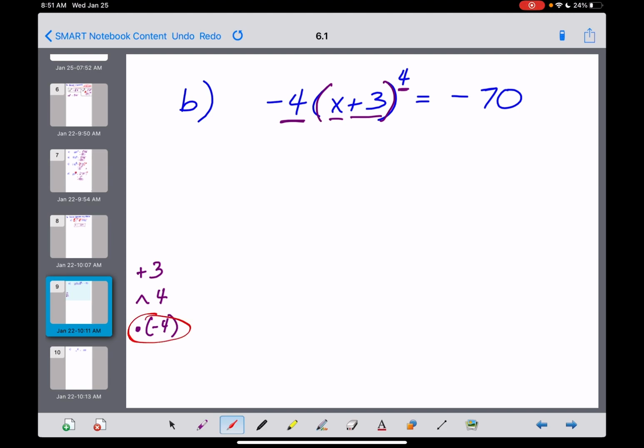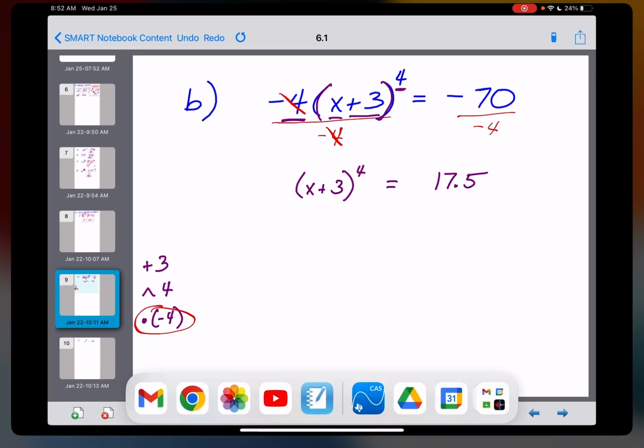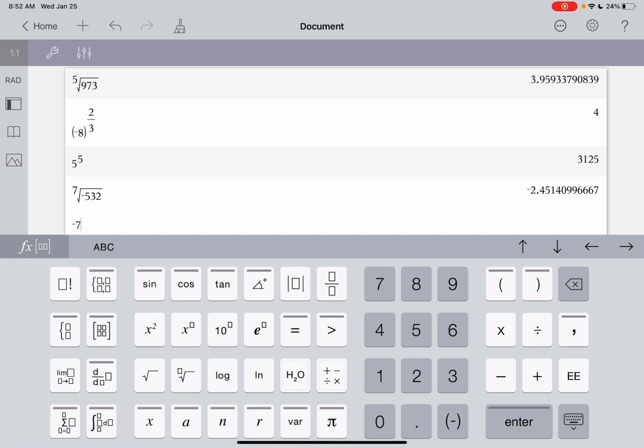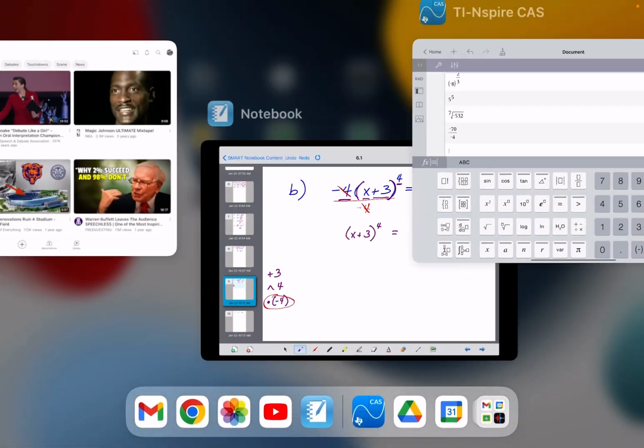So this multiplication of negative 4 is the first thing we have to undo. How do you undo multiplication? You divide both sides by whatever that coefficient is there, and here we go. This negative 4 and that negative 4 cancel, so we now have x plus 3 raised to the 4th power is equal to, and I don't think I was very nice to you guys here, 70 doesn't divide by 4 evenly. Negative by negative is positive. That's going to be a positive 17.5 if I'm not mistaken. Let me check that real quick, guys. Negative 70 divided by negative 4 is equal to, yep, 17.5.